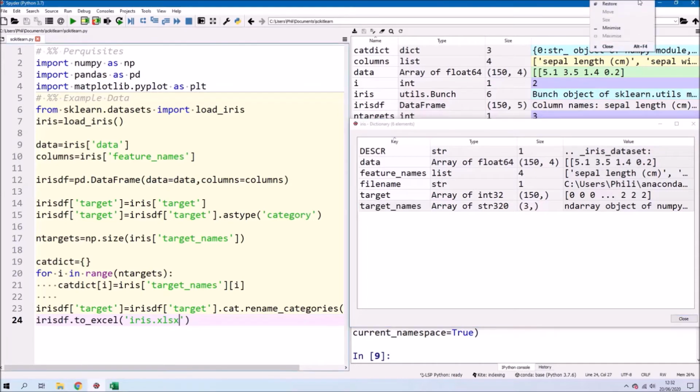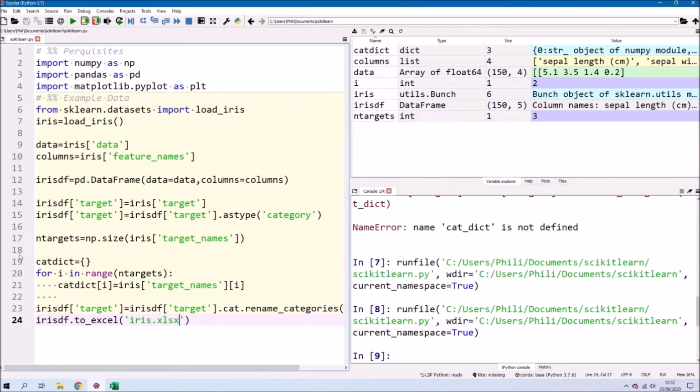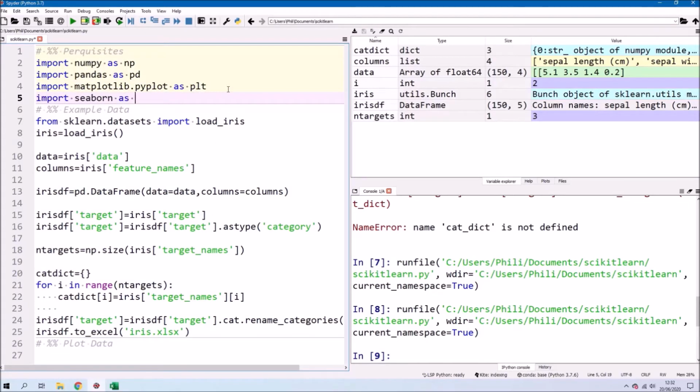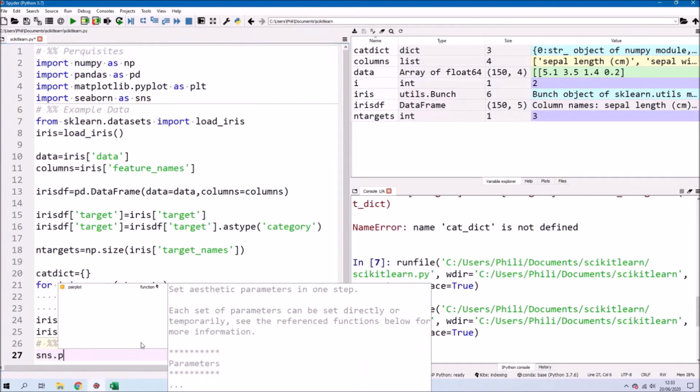Now that we have the data in the form of a data frame, we can use the Seaborn library to create a plot so we can visualize the data. So let's import Seaborn as sns, and then we can use the pairplot function to create a pair plot.